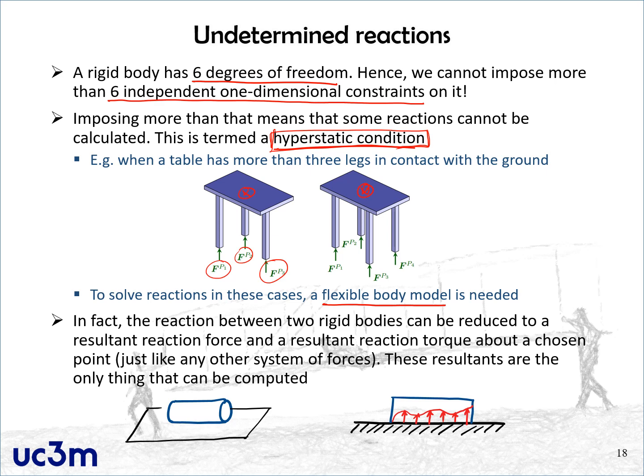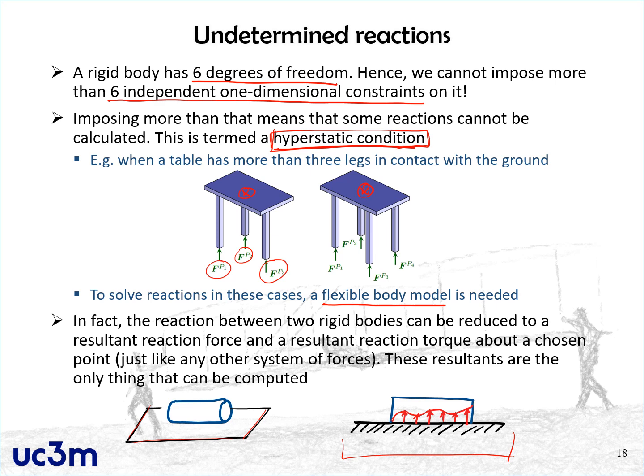Now, indeed, if you really think of a constraint in a realistic case, you will notice that this always happens to some extent. Okay, imagine that you have a cylinder supported on a plane. Okay, this cylinder unavoidably will not be exactly smooth. There will be some irregularities on its surface and also on the floor. That means that there will be a pressure distribution, as you can see here on the right, that is uneven and impossible to determine from the formalism of rigid bodies.